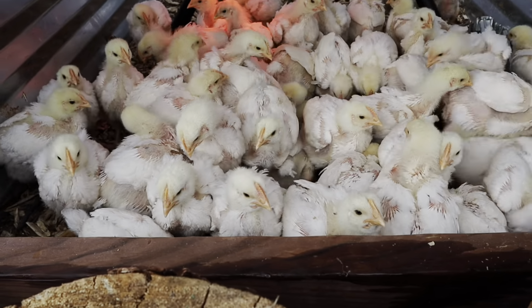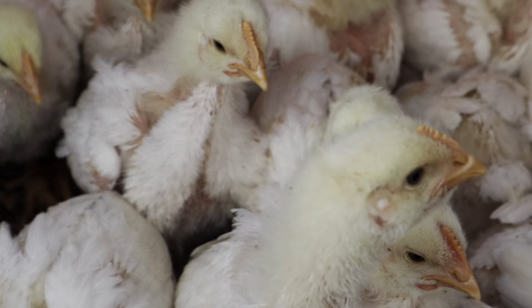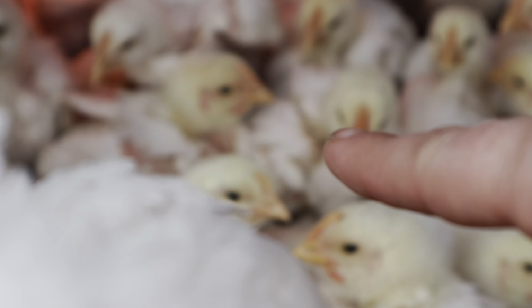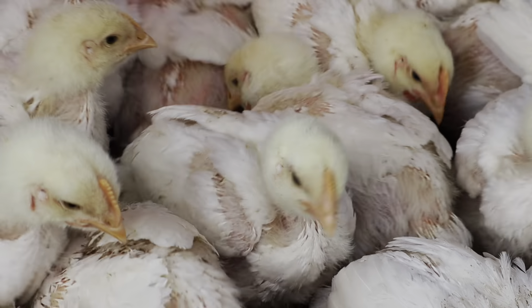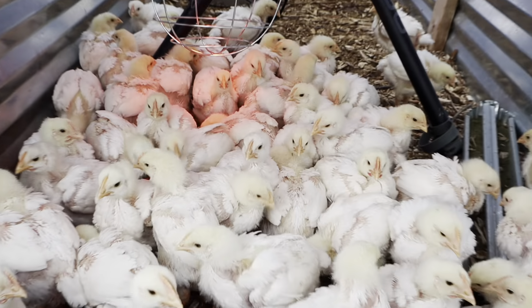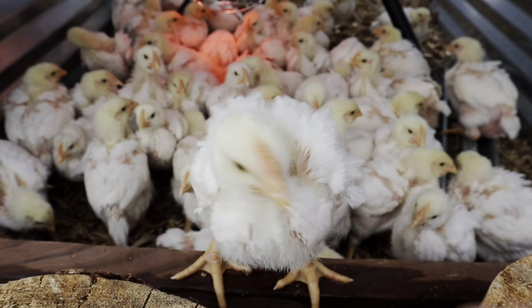Some happy little birdies. I just noticed someone is getting a red. Oh, there it is. This one right here. Male, I think, definitely is starting to get a red comb and red facial, what are those called? Wattles. I'm not sure what they're called. Anywho. There's some happy baby birds. You guys are going to run out of space in here too.